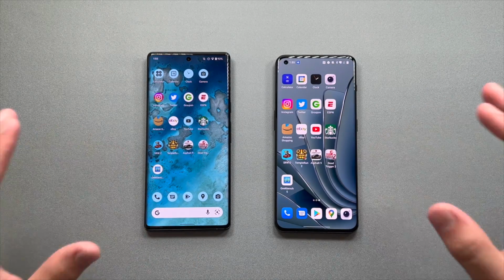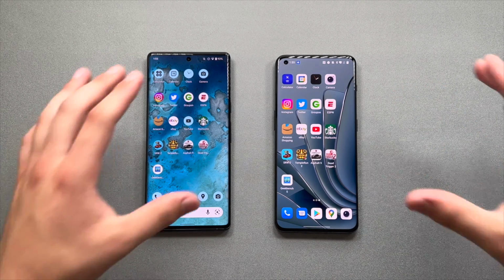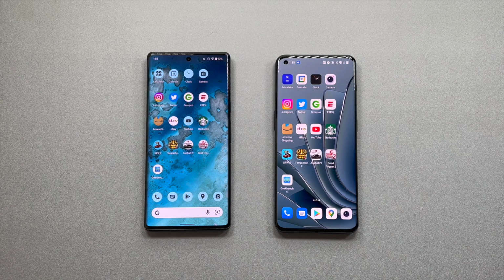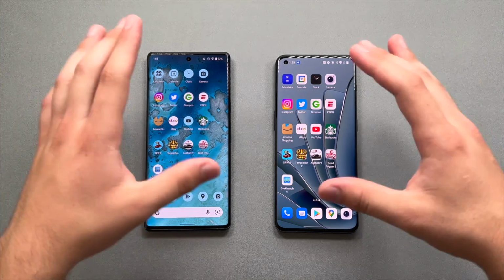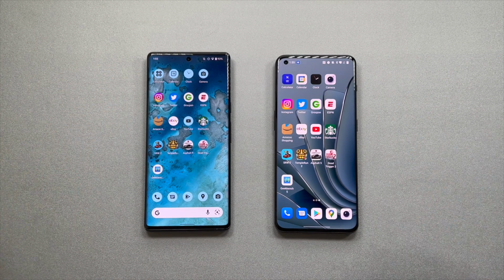Now let's move on to our games. So our games may vary between these two phones a lot. The normal apps, very minimal differences between each other, like millisecond differences. So day-to-day usage with these kinds of apps, with social media, shopping, YouTube, content, you're not gonna have an issue. They're both gonna be the same. But now let's move on to our games to see if there actually is a difference.